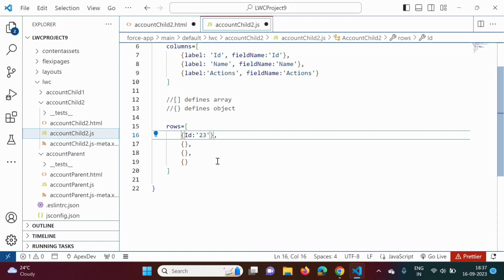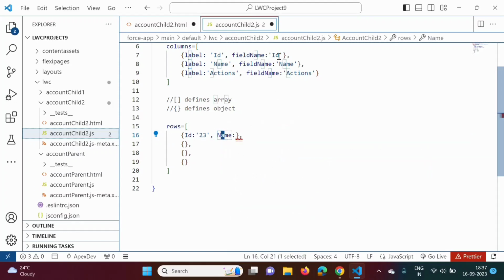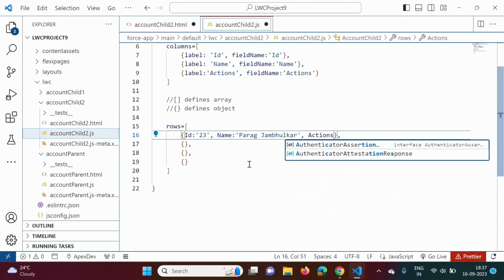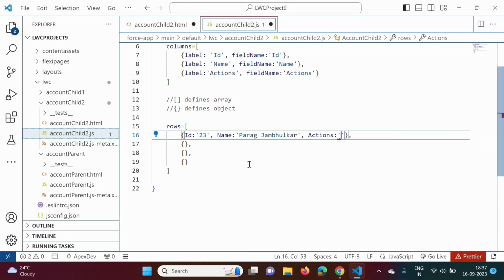Suppose I am giving 23, comma, then the field name, name. Where am I taking this name from? This field name that I have mentioned here. In single quotes we will add some value, suppose Parag Zambulkar. And action, for a while we'll keep it blank, like this.